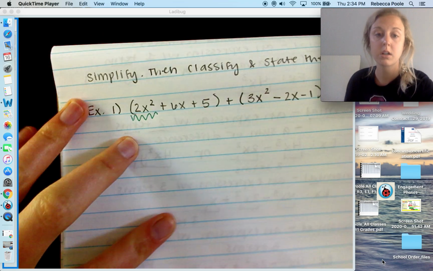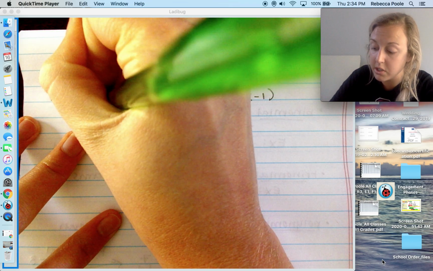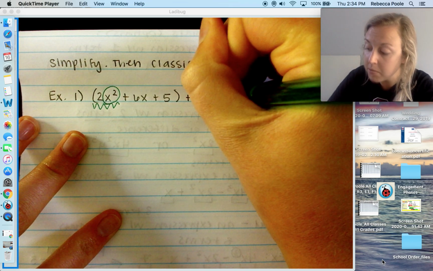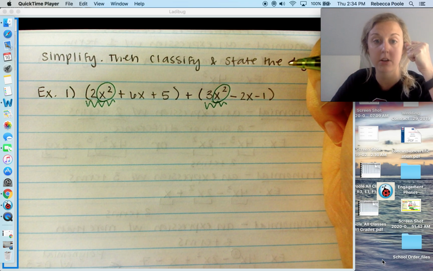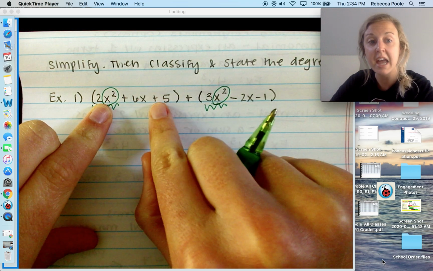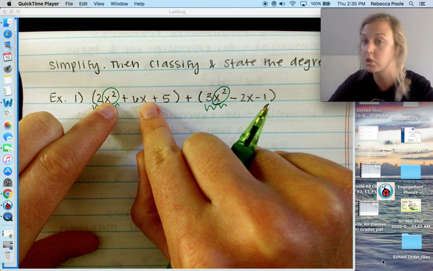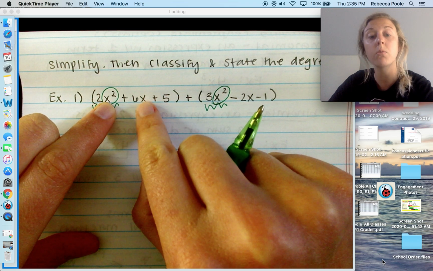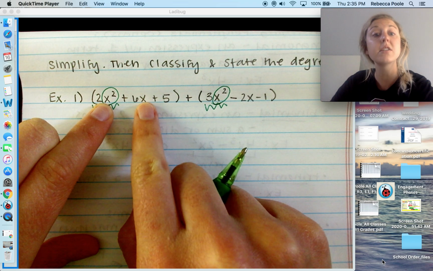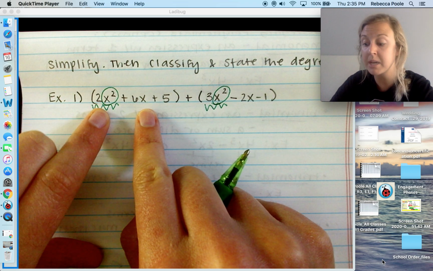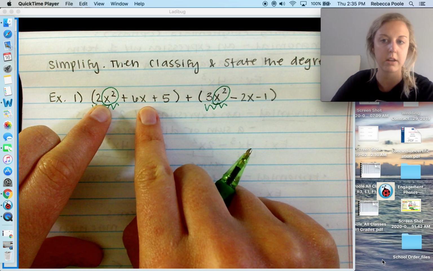So let's look at example 1. 2x squared can be combined with the other x squared. So remember, the variable and the exponent have to be the exact same to be able to put them together, okay? X squared and x are not the same. This is 2x, this is only 1. So you can't put them together, okay? Remember we talked about this the first week of school when y'all thought I was a crazy nut job? These are both dogs, but maybe x squared is a German Shepherd and x is a Yorkie. You don't really want to put those 2 together, okay?